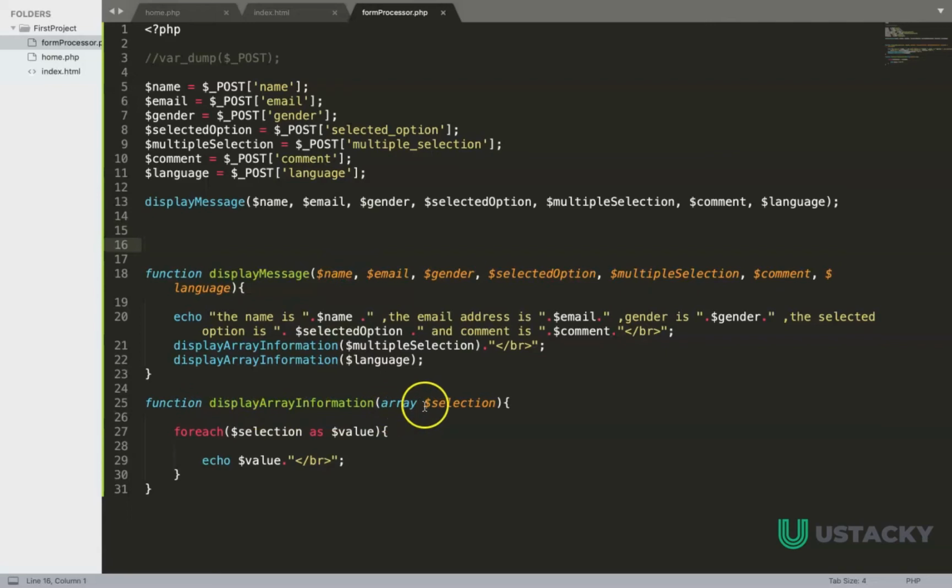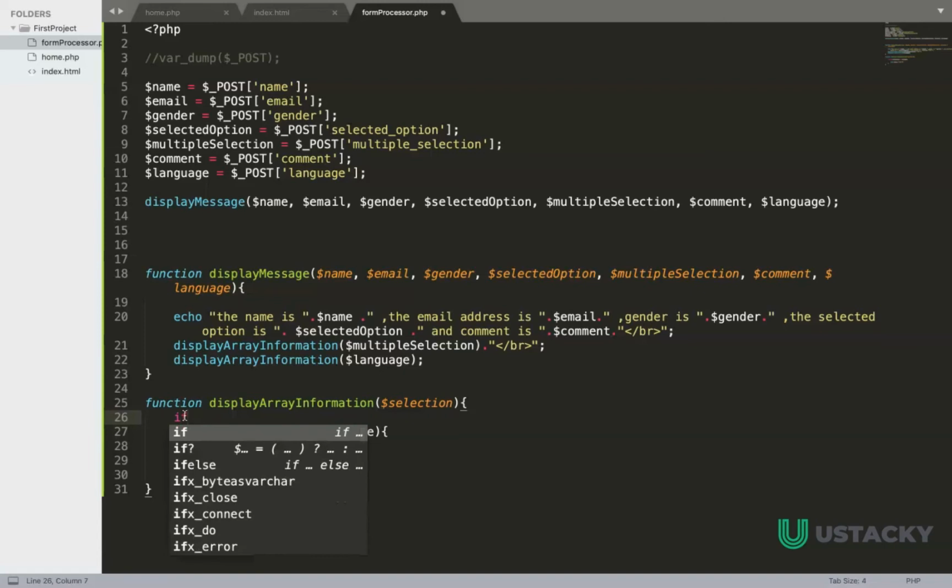This function must always take in an array, but in some cases you're having a null value. So what we can do is remove this array type, because we can also expect to see a null value. But to run this foreach, you have to ensure that this is an array. So to do that, we have a function to check if the value is an array.